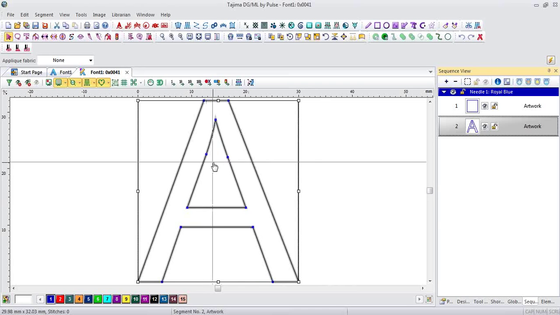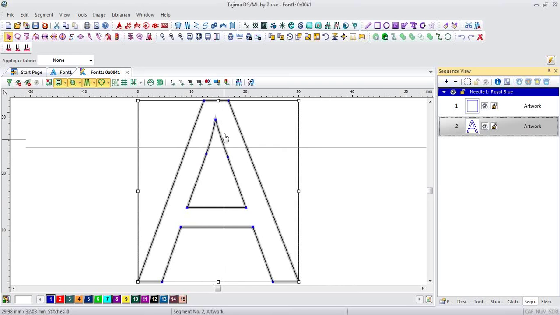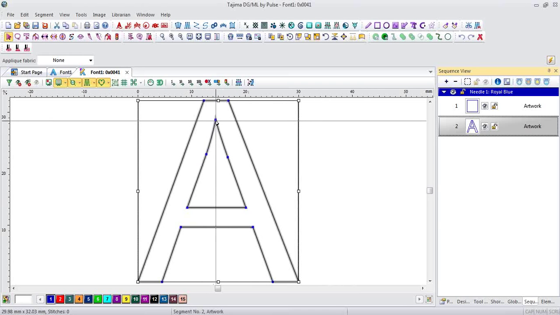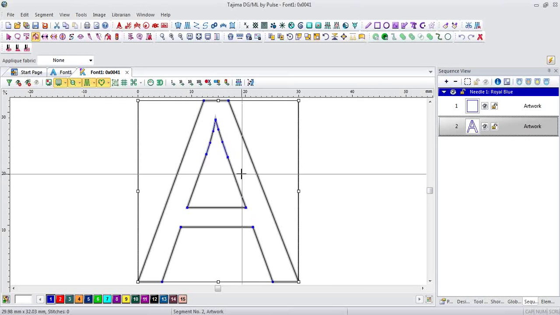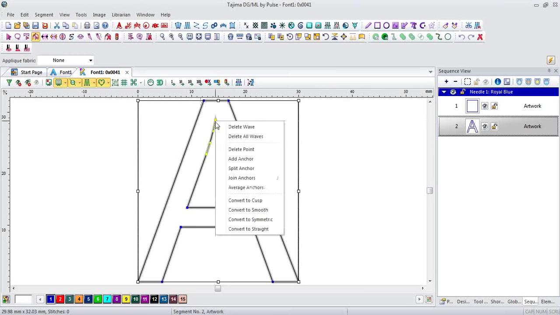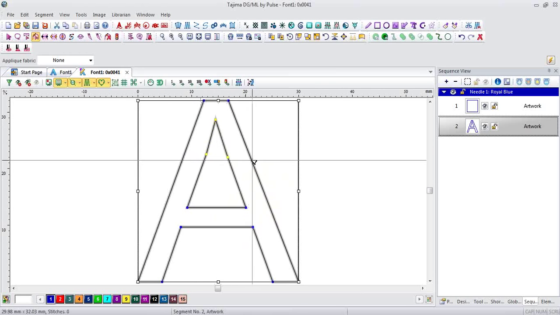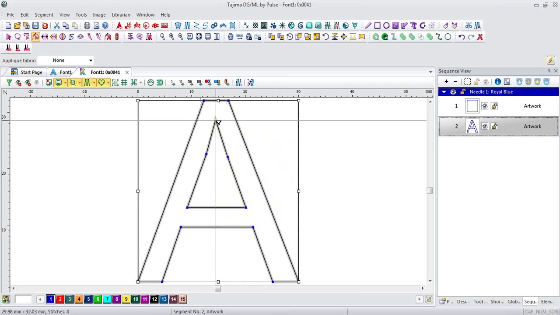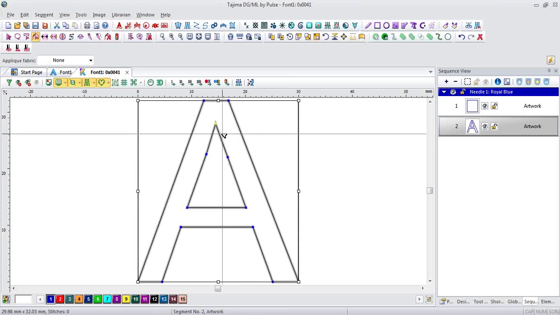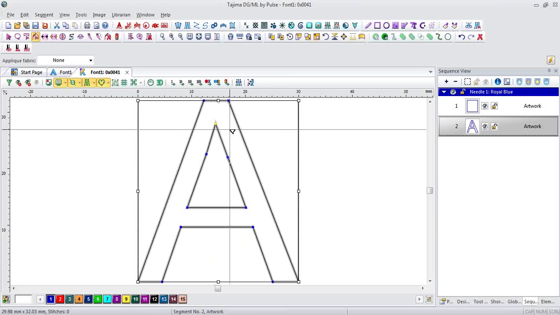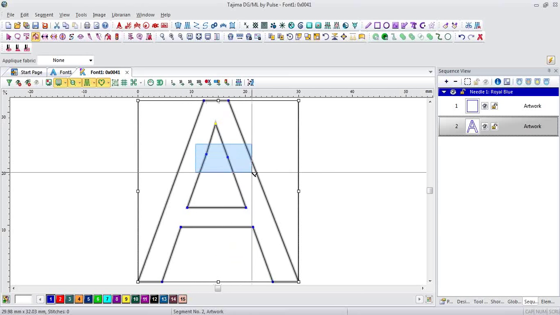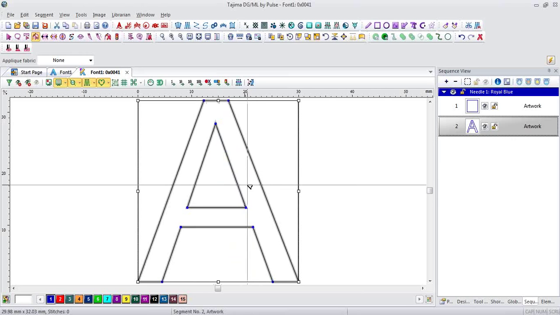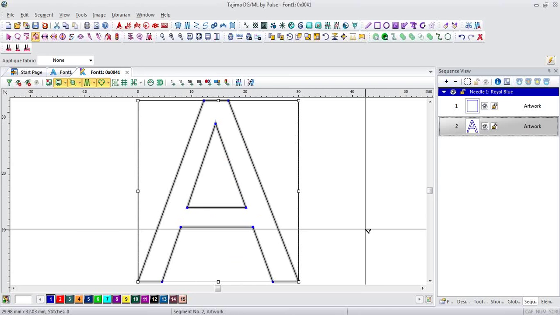So for example, I want to get rid of these 2 points here, these anchor points, and I would like to move this one here. First of all, let me convert all of them into straight points, and then I will move this one, use my arrow keys slightly down so that I end up with equal sized columns, and I will get rid of these 2 here. This looks much better. Good.